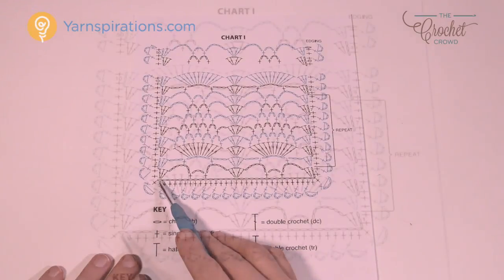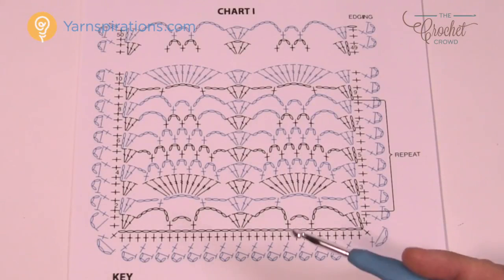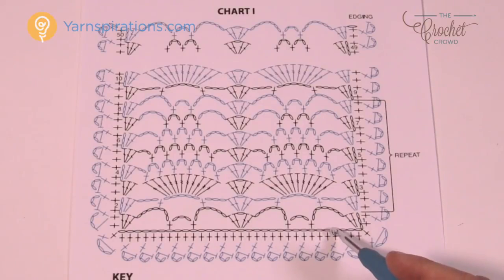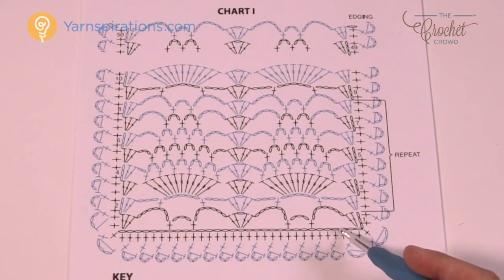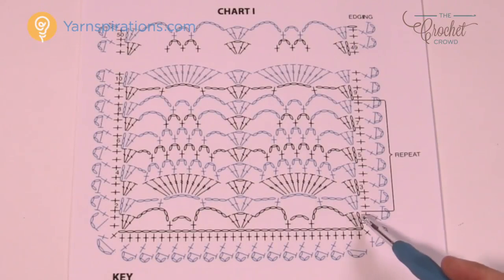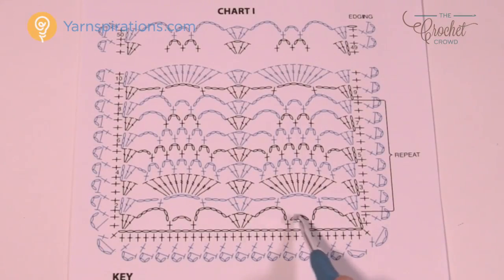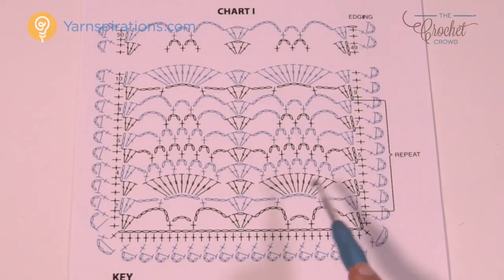So you're going to start off right here, and you're going to chain a certain count in order to do it. If you're working with the pineapple lace with the crochet thread, it's 394 chains that you need in order to go all the way across to get the dimensions that are in the project. And for the Karen's Simply Soft, the size H 5mm crochet hook, you only need to chain 200. So there's a significant difference in the chain counts, but you shouldn't be surprised, it's a different size hook. Once you get all the way across, we're going to then count back, and we're going to start making the foundation in order to jump back, and there's a lot of chain work within this entire project.